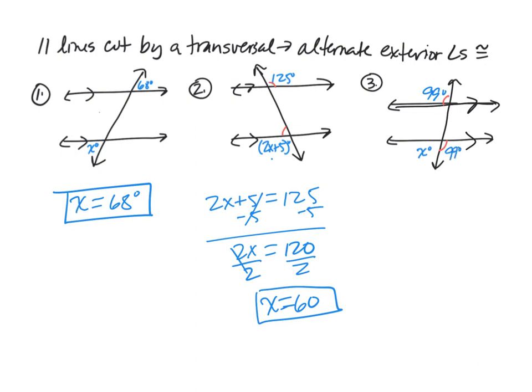So now we can find x because I know that this 99-degree angle and the x-degree angle form a linear pair. So therefore, they are supplementary. So we'll take 180 and subtract 99. And we will get 61. Nope, 17 minus 9 is not 6. Sorry. We're going to get 81 degrees. 81 degrees.